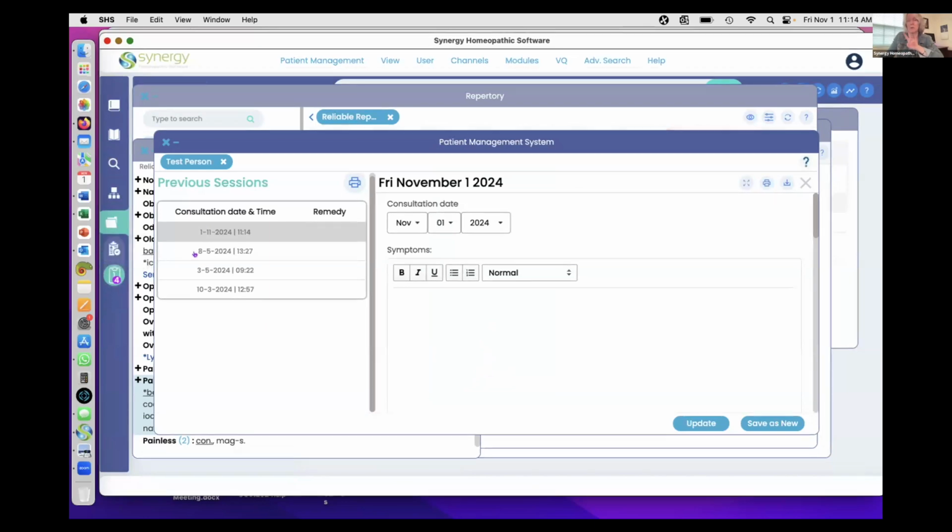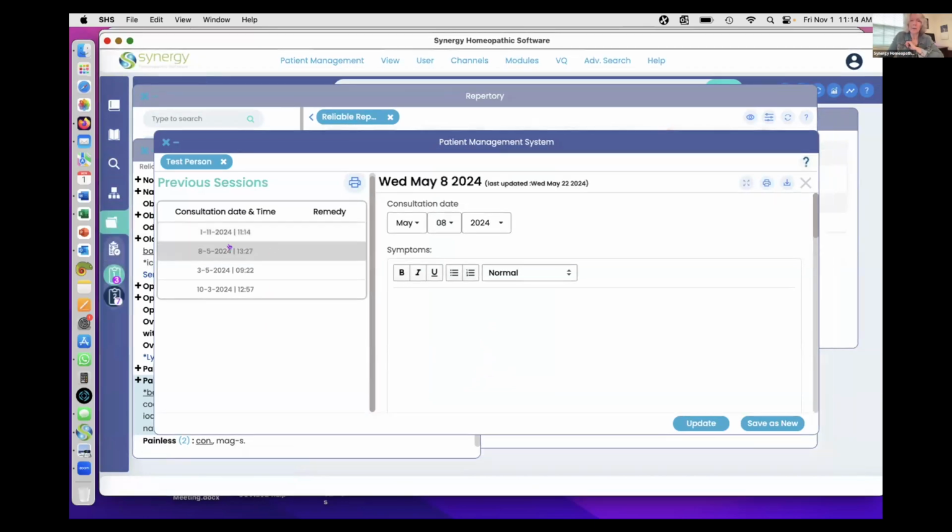If I wanted to get back to the 2 clipboards from before, I could certainly click on that previous session and get to both of those as well. So it's good to remember that save as new is what you use when you want to create a new session line like we just did. But if you're working on a case and you've saved it a few times, but you've made some changes on that same session, same date, that's when you want to hit update. Make sure you hit update whenever you make a change in the chart before you close it. And that way all your changes will be saved.